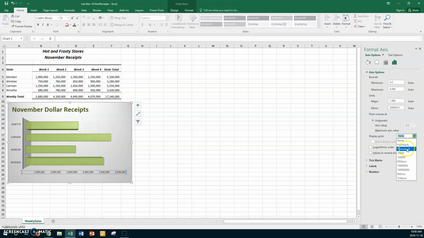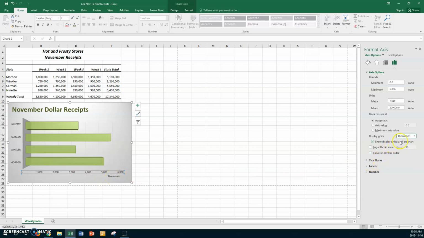It could be hundreds, thousands, 10,000, 100,000, millions, and so on. But we want thousands. Do you see how instead of 1 million, it's saying 1,000 thousands? 2,000 thousands is going to give you 1 million. Now, do you see the word thousands telling you that you have this in thousands?